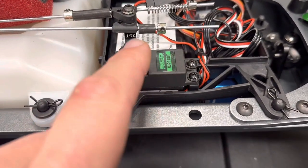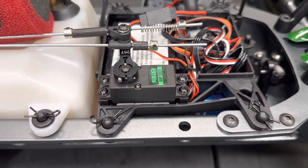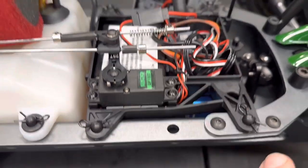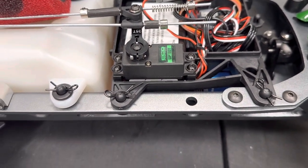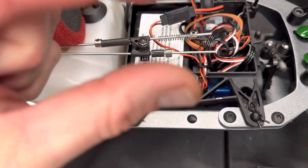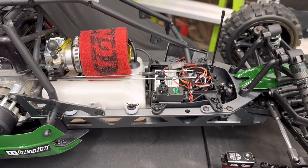So we'll undo this arm off. This is an AGF arm already that I put on there, so it's got a nice aluminum arm. Undo the four screws, pop out the wires. I've got them all zip tied together and stuff here. It's just when they get in there, it's kind of messed up. But it works. I've got my DDM, that's my 2S LiPo battery that's in there. I've got a bunch of foam underneath there because it's super thin compared to that other factory battery, the nickel metal hydride battery.